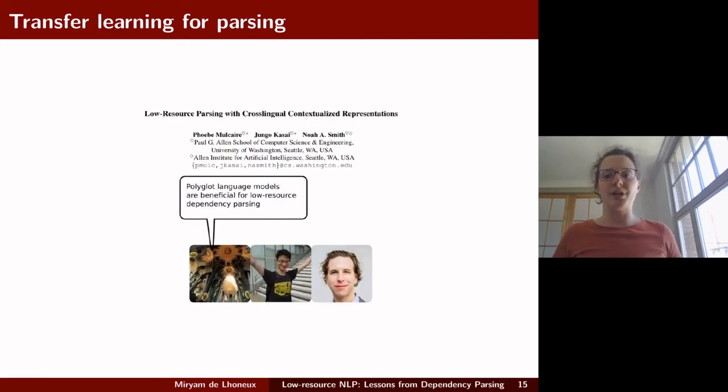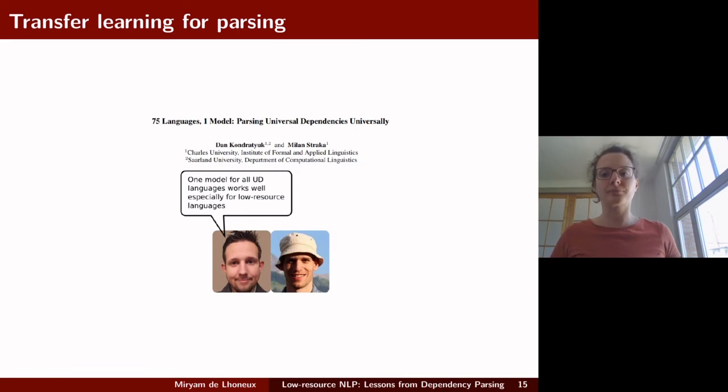Now, pre-trained language models have changed that game. One of the early papers that tried using large polyglot language model pre-training in the same vein as mBERT, but here it is not mBERT. They trained their own polyglot language models, and they found that this is very beneficial for low resource dependency parsing. And in the same kind of work trend, this is, as far as I know, the first paper that used mBERT and trained 1 parser based on all of the UD treebanks.